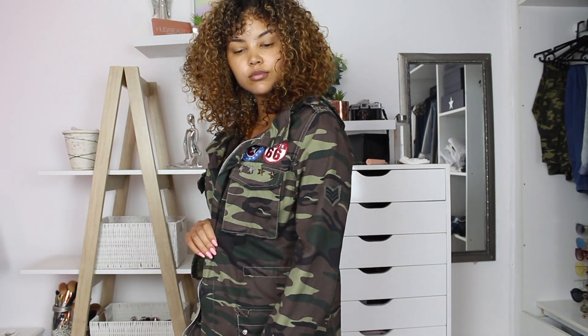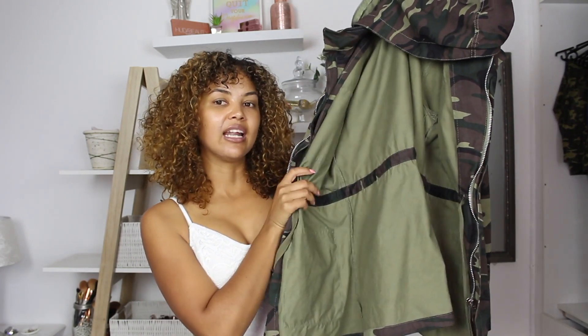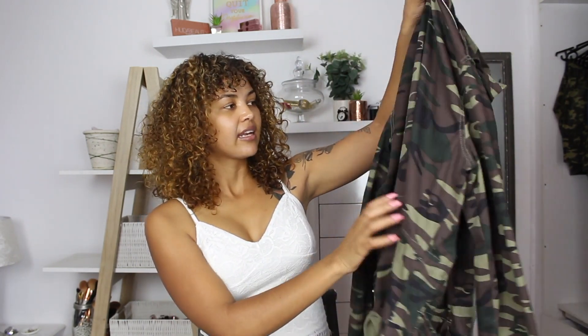You're probably wondering what the army color is doing in my minimalistic capsule closet. I love wearing army green just to add some color to my wardrobe — it's one of the colors I've added in. You can opt for a plain olive green or go for an army print. This one is more of a casual jacket with a hoodie on top. It's a plain throw-over jacket, perfect for autumn — not too heavy and not lined at all, so it's quite thin.